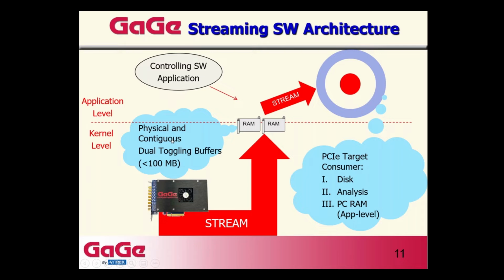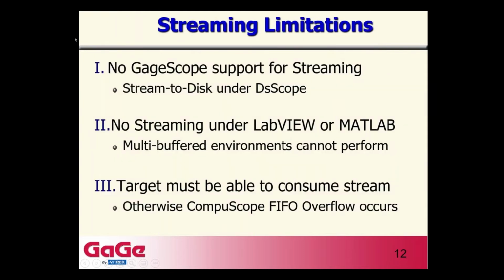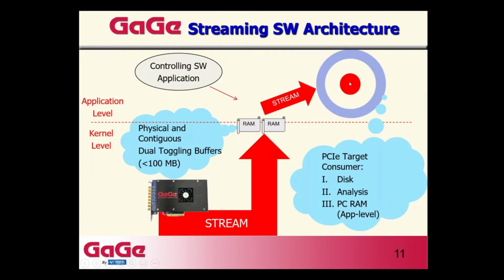So we found that you can allocate something like up to about 100 megabytes. Even that's pushing it. It'll depend on how much RAM you have in your PC and other factors, like how many processes are running. It'll actually go down over time. So basically these buffers are limited to a few megabytes. How do we use these buffers? Well, we toggle them. The card streams the data into one of the buffers while the other one is being emptied by the target.